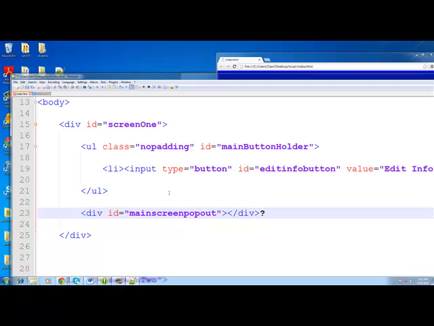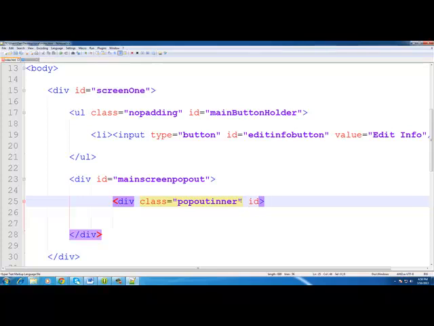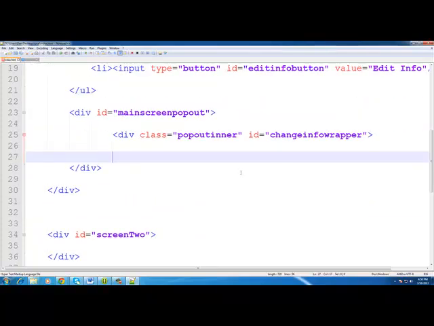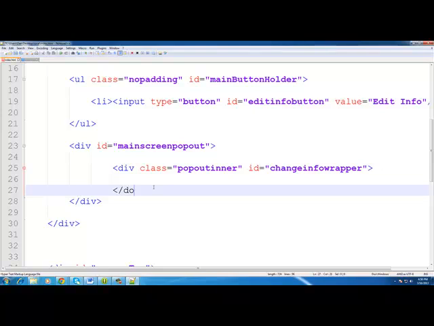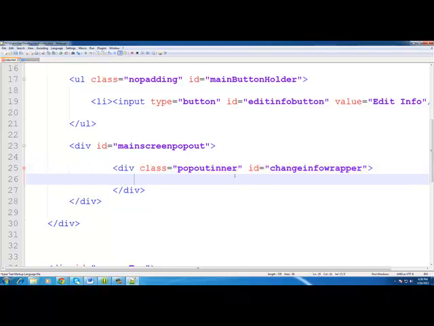Okay, and inside our main screen pop out, let's put div class pop out inner, ID change info wrapper, and let's make sure we close it, because I have this problem all the time where I forget to close a div or a UL and then nothing works.